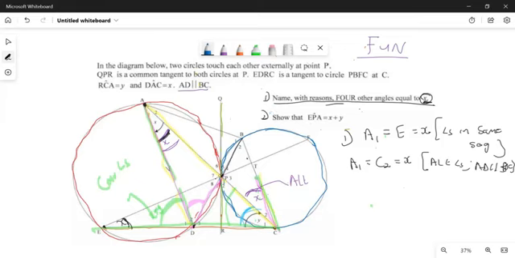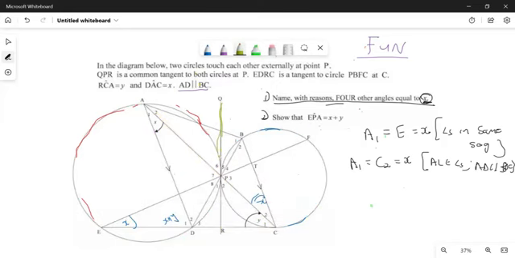It's angle T, but angle T here is not at the circumference, so this one doesn't work. So we'll move on. It means we don't have angles in the same segment again. Now that we don't have angles in the same segment, we want to check something equivalent, which is a tangent.